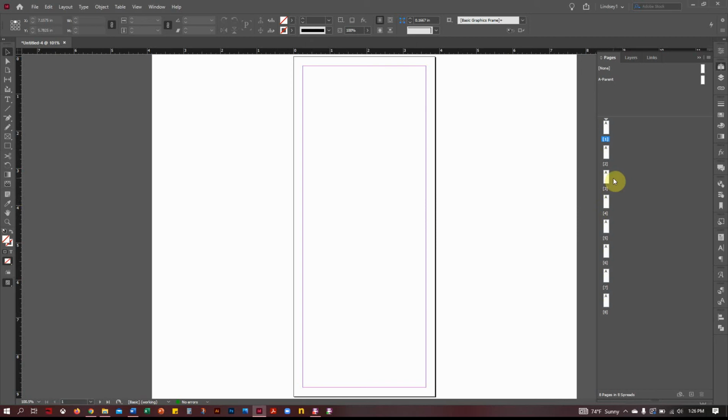And what we can do now is drag pages together to create spreads. So page 1 we'll leave as the front cover. Pages 2 and 3 we can bring together as that first spread. When you first open the cover of the double gatefold, you see two panels as a spread. That will be pages 2 and 3. When you open those two panels up, you get the 4-panel full spread.